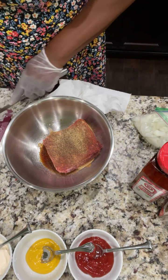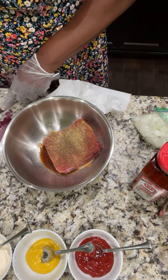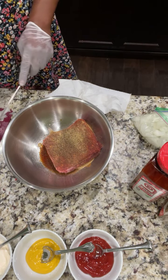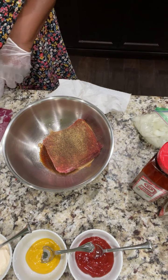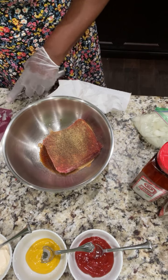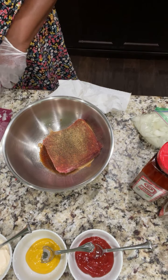I don't wanna put them in my food processor. That's just too much trouble for these little onions, so I'm gonna try to cut them up as small as I can. I don't want big chunks inside your meat.